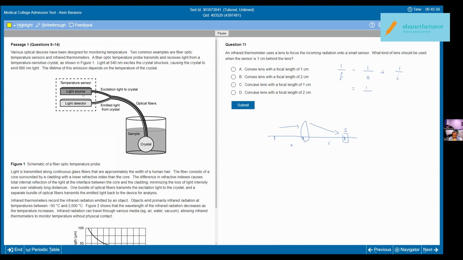And yeah, if that image distance is equal to that focal length, you would get an object distance of infinity, but that would just create a tiny inverted real image. So that's if the image distance is equal to the focal length. That would be the case for choice A.